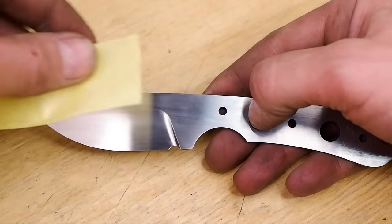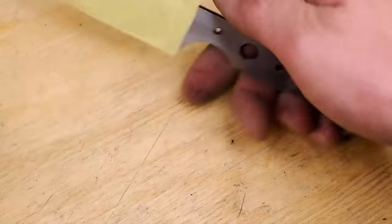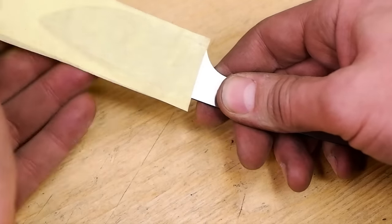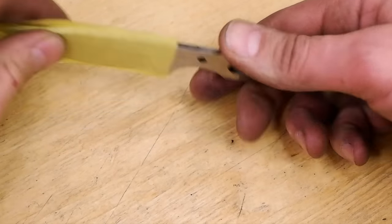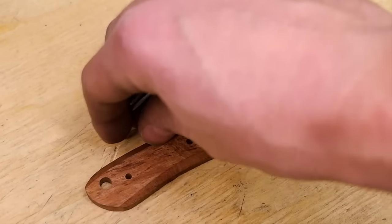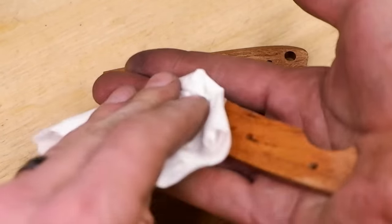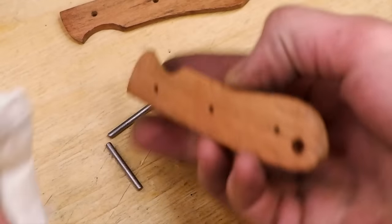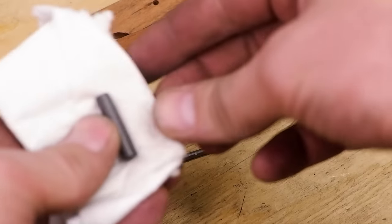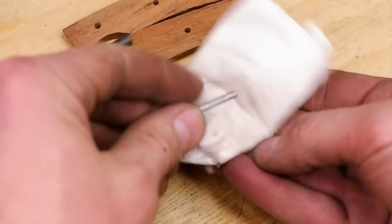Tape up the blade to avoid getting it scratched. Clean all the parts thoroughly with acetone. Mix the epoxy according to the manufacturer's instructions and glue up the scales to the blade. Clamp it up evenly and leave to cure overnight. Tape up the clamping ends of the clamps to prevent them from damaging the wood when pressure is applied.